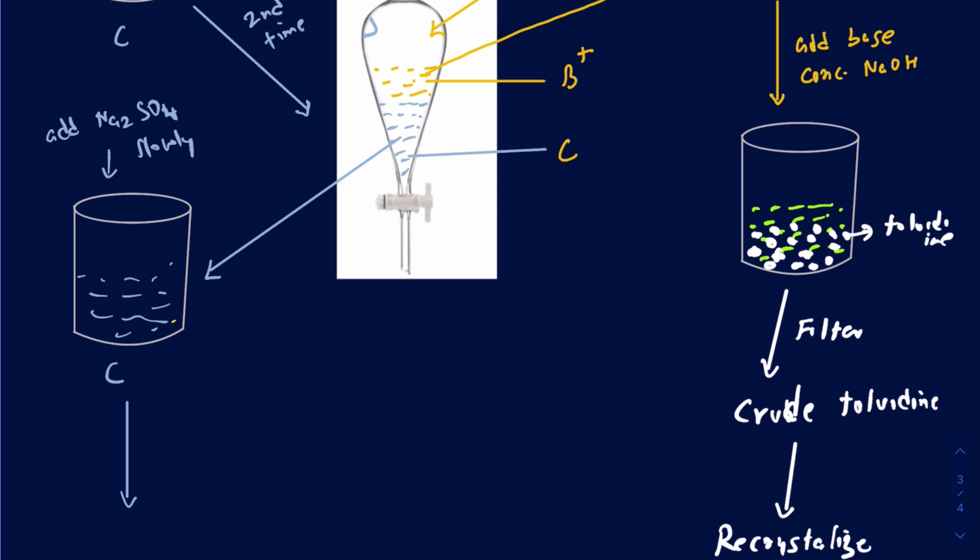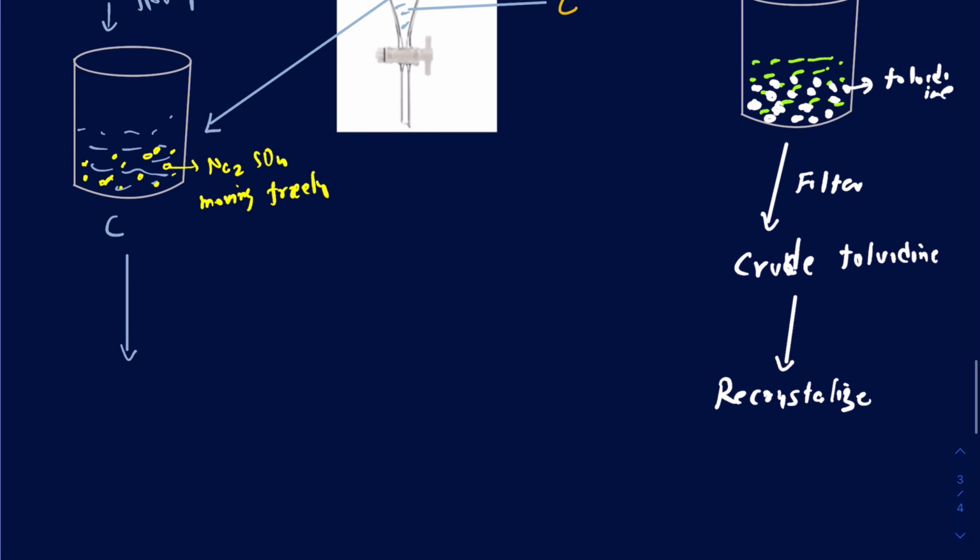And at some point, once it has absorbed all the water from the organic layer, it would start moving freely in the form of crystals, and you would see that very clearly. It's very hard to miss once the crystals are moving freely. Even if you add a little bit of extra, it's not really going to hurt you, all right? So you're going to have these crystals on the bottom. So I'll just say right there, these are your crystals of Na2SO4 moving freely. And then obviously you want to go ahead and get rid of those.